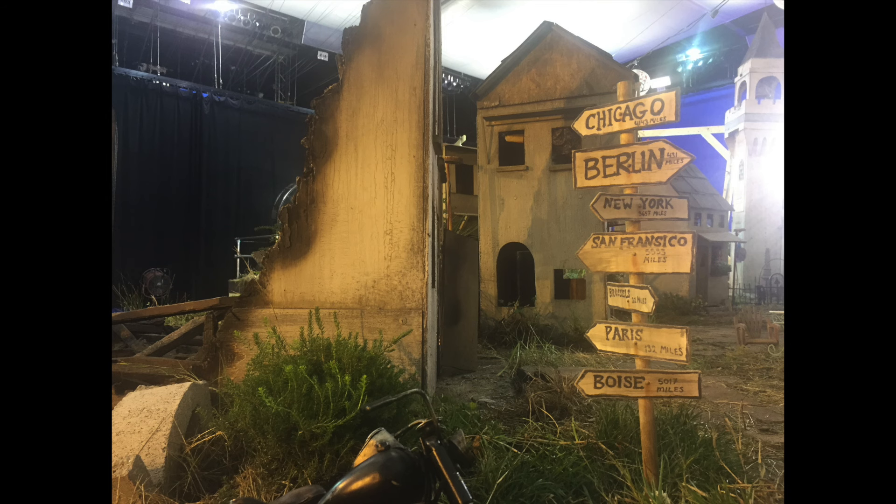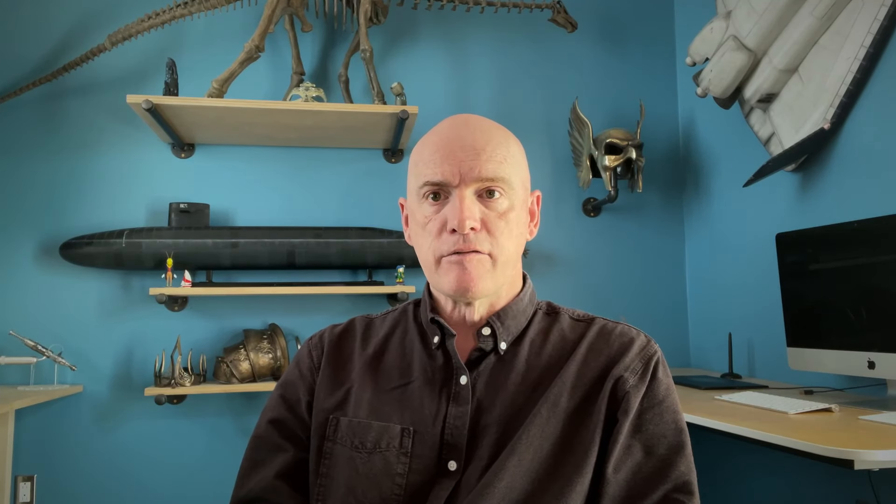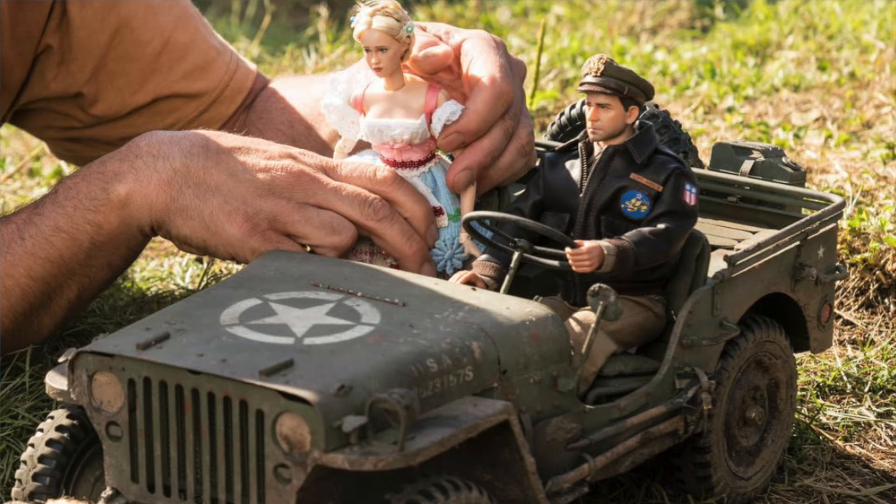There was also the village of Marwen. We actually made two identical versions — one strictly for use on a studio stage, and one to go on location at an outdoor location outside of the community of Burnaby in British Columbia, Canada. The interesting thing about the way we built everything was that the dolls were very precise, very high precision, very delicate craftsmanship to make. But when it came to the village, we had to make it look like it was made by somebody who was not a pro.